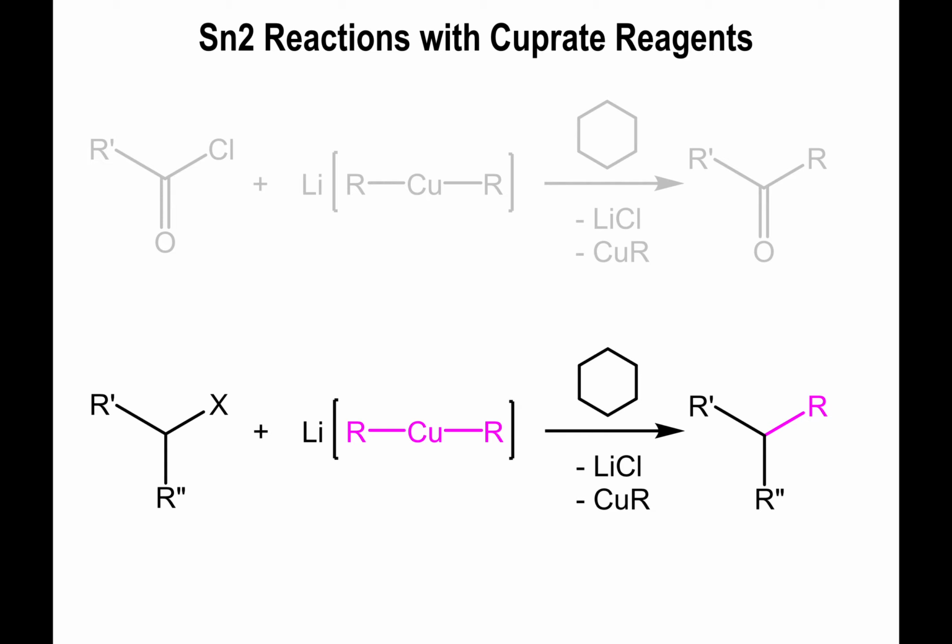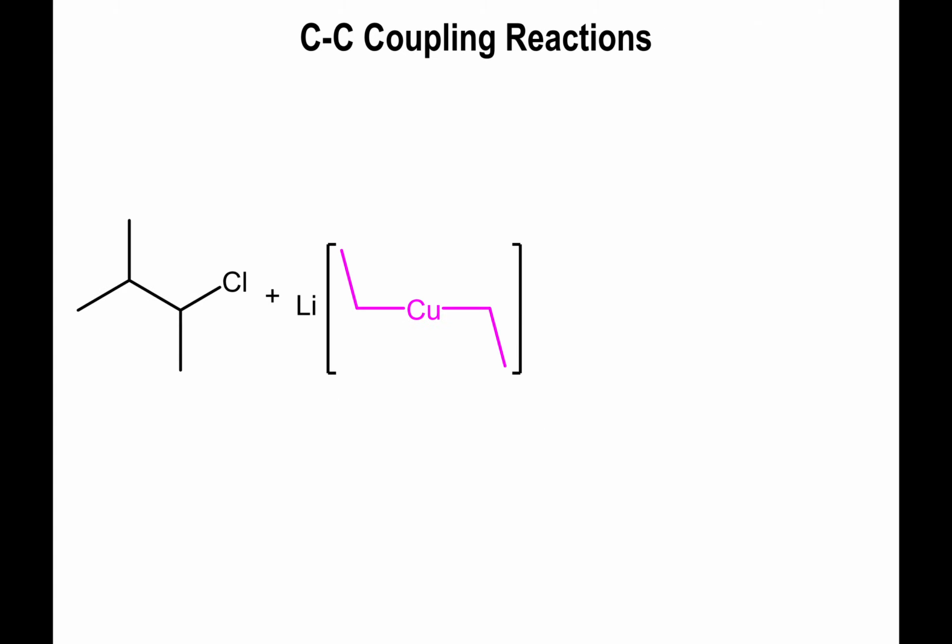But the difference is that now you could have a secondary alkyl halide that, by all accounts, with a really strong base like the alkylides, should definitely be an elimination reaction. I wouldn't even question it. And if it was a lithium alkyl, for sure this would be an elimination reaction. But because we're using lithium cuprate, which is a much milder reagent, this can actually carry out the SN2 reaction without much of a problem. So that's one of the key features that I want to highlight.